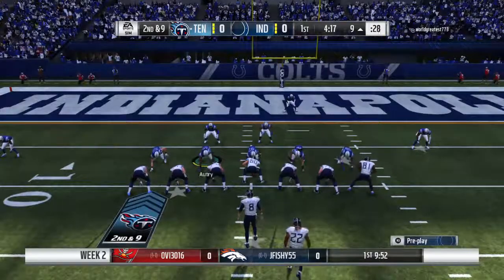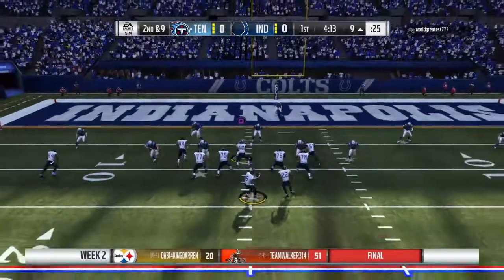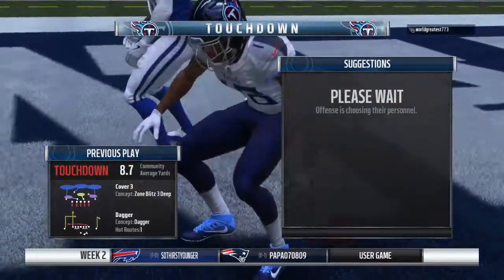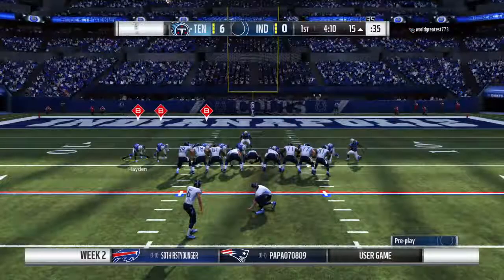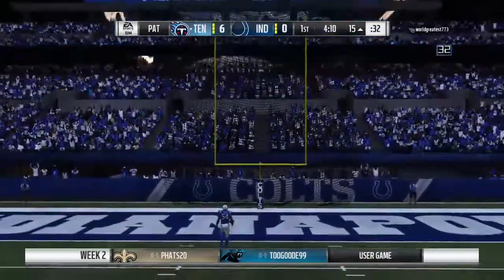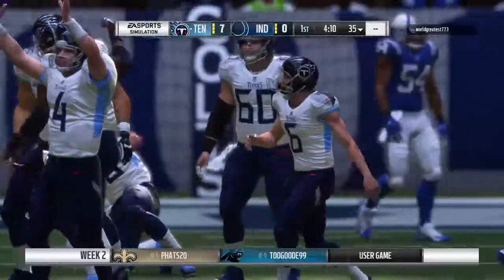And if I'm them, I get a little bolder now. They won the first battle. Keep coming after them. Put the pressure on them. Now Mariota. And into the end zone for a Tennessee touchdown. As his guys are in for 6. And the Titans take the ball down the field and score on their opening drive. Sturgis adds the PAT, and it's now a 7-0 game.